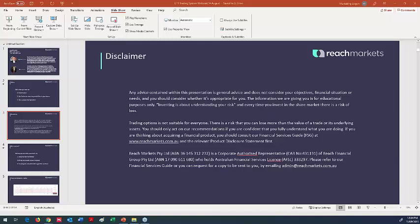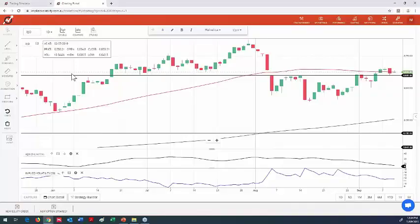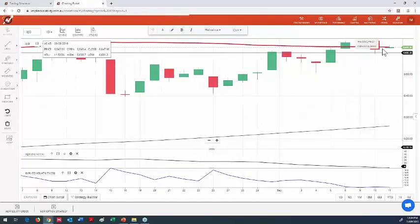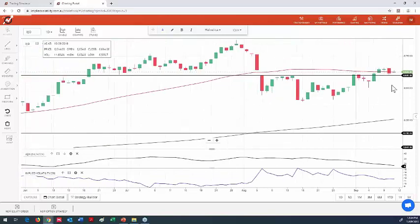And from here, we'll jump over to a quick update on the market. As we can see right here, we're looking at the market trying to decide which side of the 50-day MA it is looking to trade on at the moment. It seems to be right on the 50-day MA, and if it makes a decision from there, it could dictate where the price action will be for the coming days. So it's an exciting time.